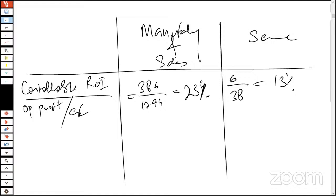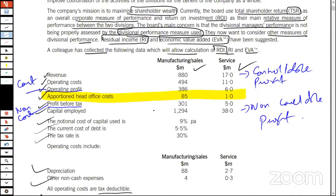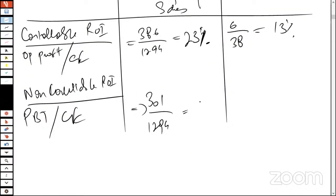This is the controllable ROI. Now the next one is non-controllable ROI. For this, you will use the profit before tax divided by the capital employed. The profit before tax available to us is 301 divided by 1294, and the other one is 5 divided by 38. So it's going to be 23.2% and 13.15%.